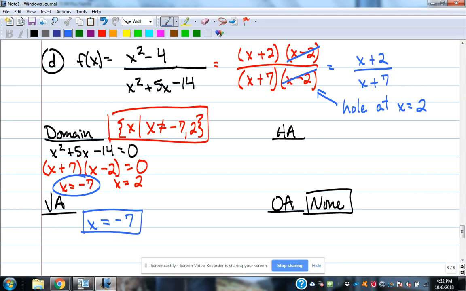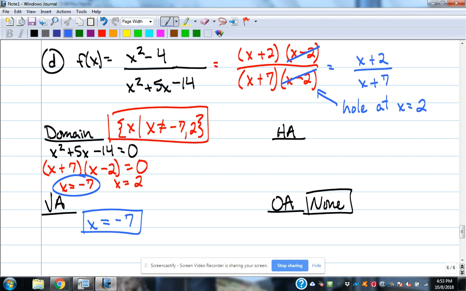Because 2 is still a restriction on the domain, that means x can't be 2. So there's a hole in the graph. It's an empty circle. You won't see it when you graph it with the calculator, but if you were graphing it on paper, you would see that line running wherever it's going, and then when we get to x equals 2, there'd be an empty circle there. And then it would just pick up and keep going from there. So instead of having a vertical asymptote at 2, we've got a hole at 2, which is an empty circle when we go to graph. We're going to address that in just a second.